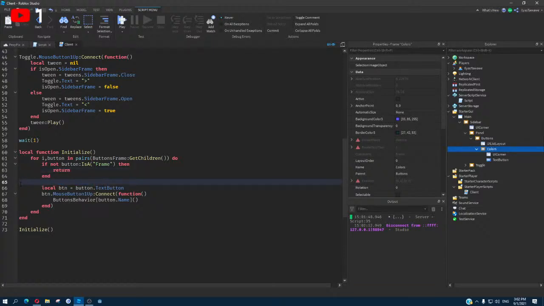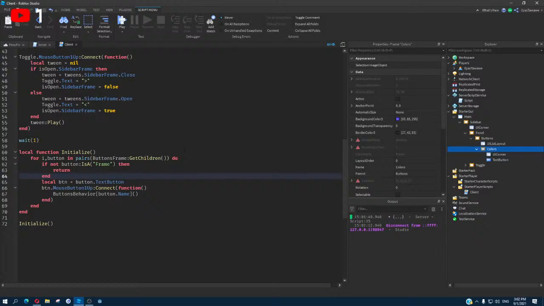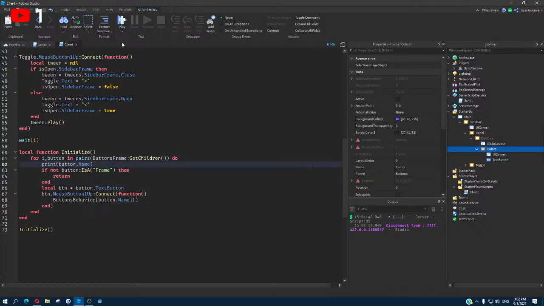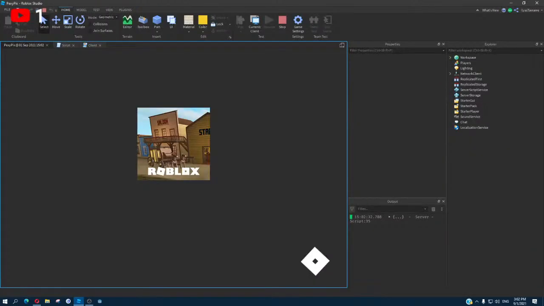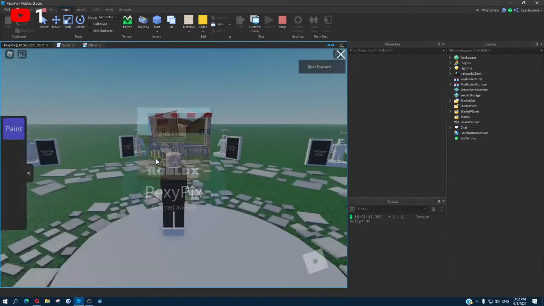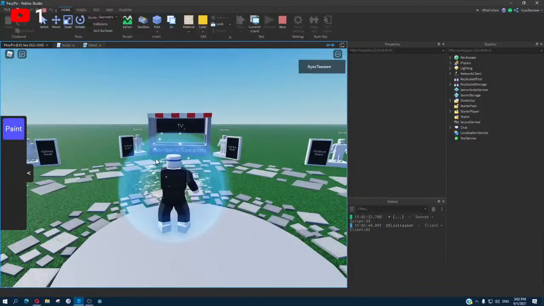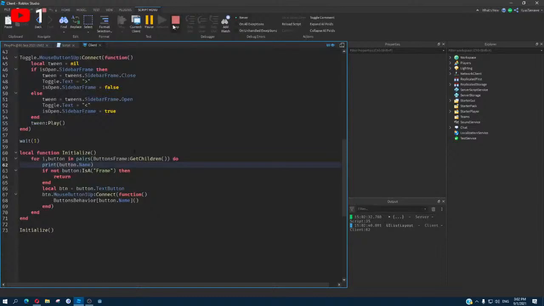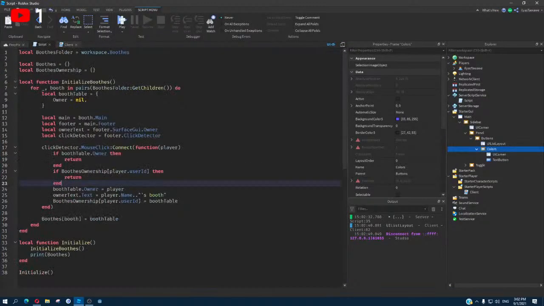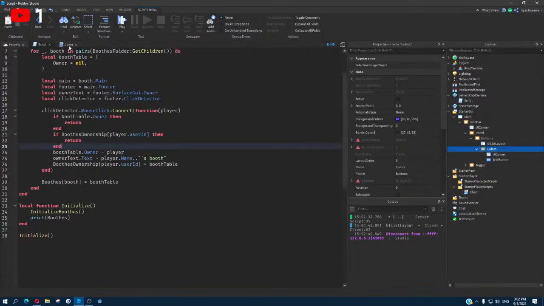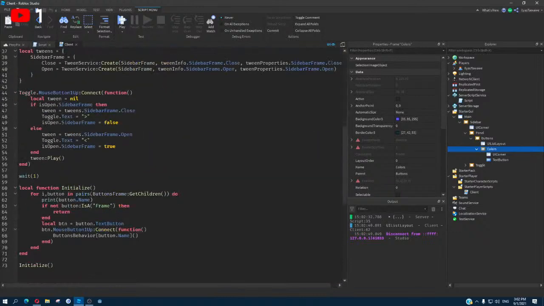Can I print here? UI list layout only. What? So can I print? Wait. Can I print just button?